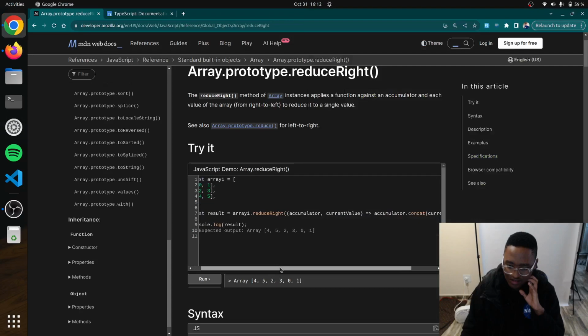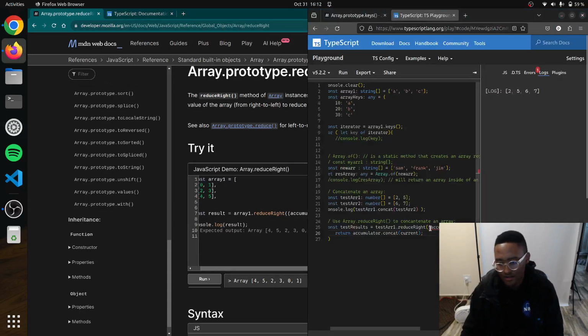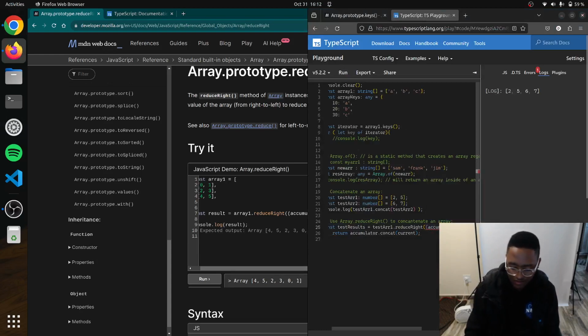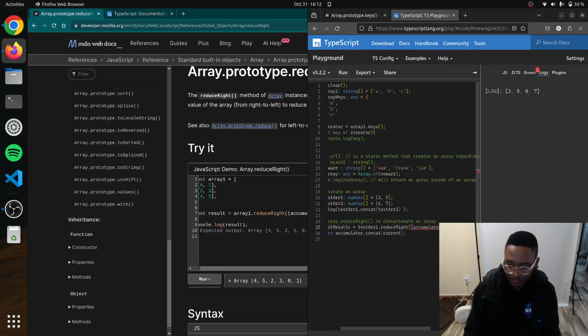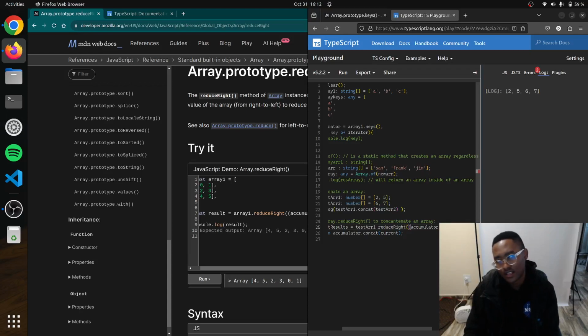Is it not? It's an array of numbers. Let me just get rid of this first. But it is. Or it starts off as a number. Because they did say that the first return value would be nothing. Right? Maybe that's why.